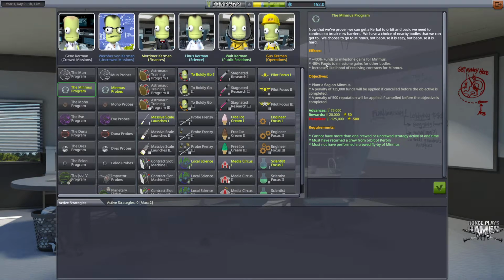funds. However, if I gain any milestones from anywhere else, I'm going to lose 80% of what I should have got. So what I want to do is get everything done at Minmus, and then plan a job to do every job at the Mun, and then once I've got that all done, I'm thinking about doing Minmus, then pick these ones up. And they go for all the other planets.